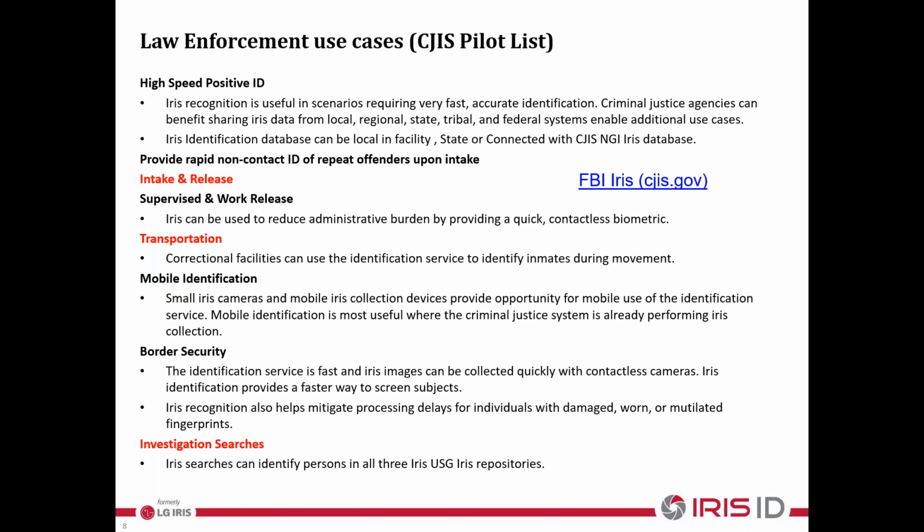Right. That being said, though, we have a huge repository of iris in the DoD database that was collected by warfighters, and many times they only had iris and face. Exactly. And they didn't have time to collect fingerprint. But there's a lot of bad guys in that repository, which is, I think, about 2.5 million or 3 million right now of iris data that sits in there.